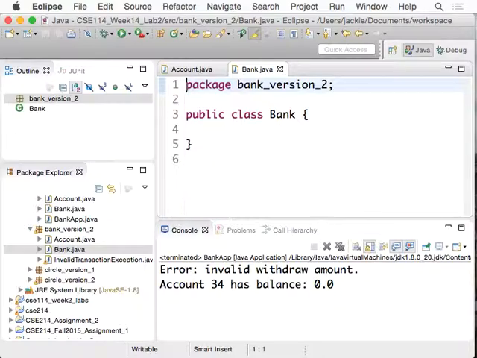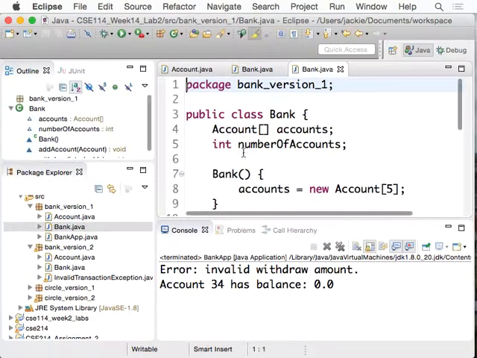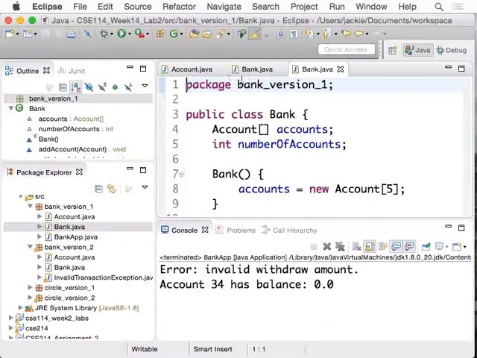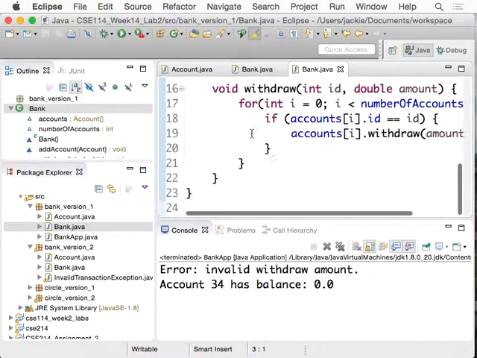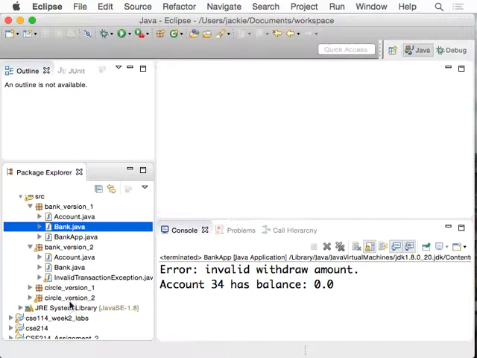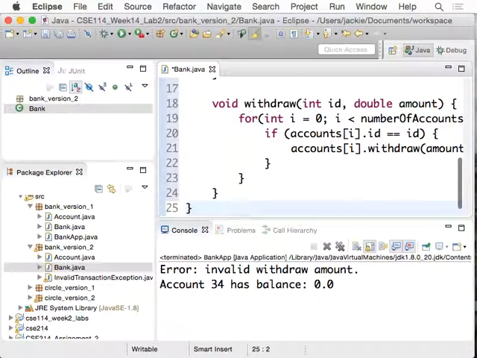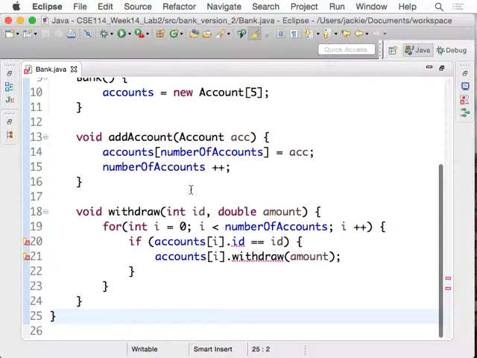Okay, so now I'm going to again copy and paste the code, just starting from the public, go back to version 1, starting from public until the end, copy that, close everything, and go to the bank in version 2. Highlight this and paste.